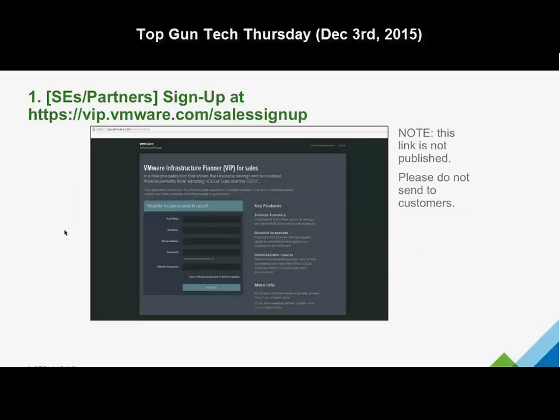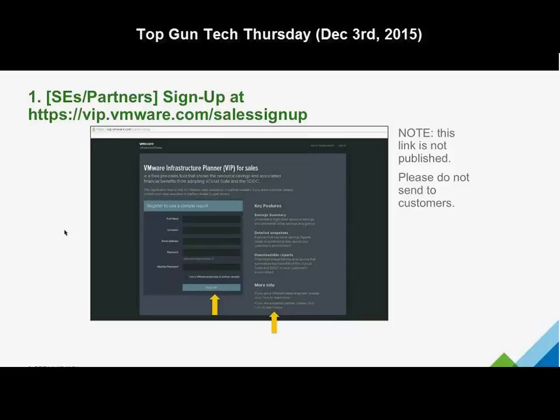So yeah, let's look at the assessment itself, right? You can see here we've got the sign up. It shows you where to sign up to create an assessment. First thing you do is create an account, right? All we're going to do is register that. One thing to note is in this block, I noted it here because the text is a little bit small, but in the more information area, there are links for additional information, detailed installation instructions, other links, etc.